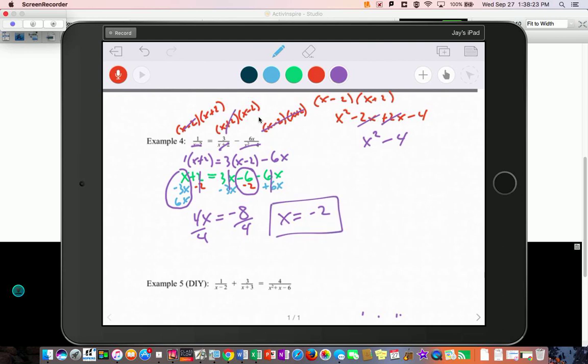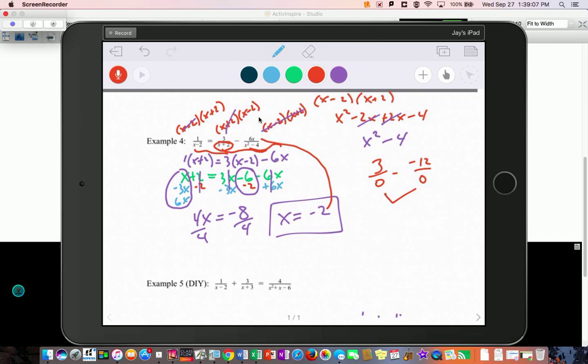Now in a problem like this though, when we go back to plug it in, so what we're going to do is we're going to take this negative 2 and you plug it back in wherever you see an x. And one of the issues will be right here. If you put negative 2 in there, you have 3 over 0. And then over here, you'd have 0 and negative. You'd have a negative 12 on top if you put the negative 2 there. And then negative 2 squared is also 4, so 4 minus 4 is 0. Right? These two terms are undefined.